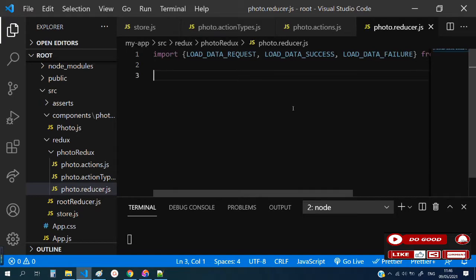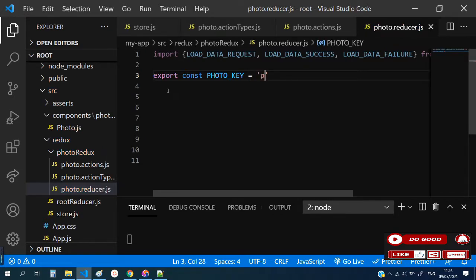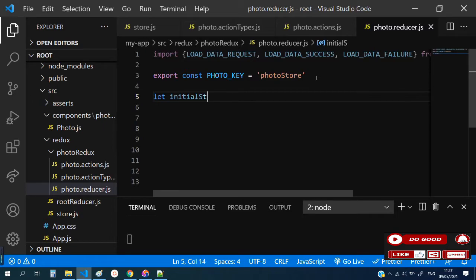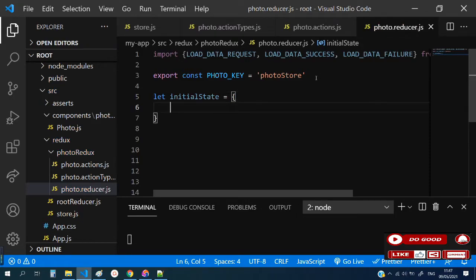So next we need to create a key and a store. So we say export const, let's call it photo key equals, let's give it, so inside the store we're gonna call it photo store. Next we create an initial state. Let's say initial state be equal to what? Good.